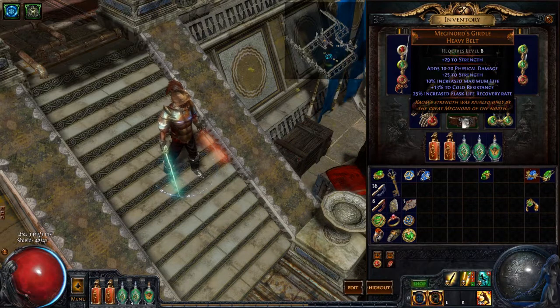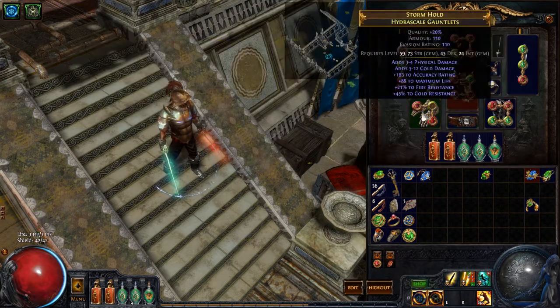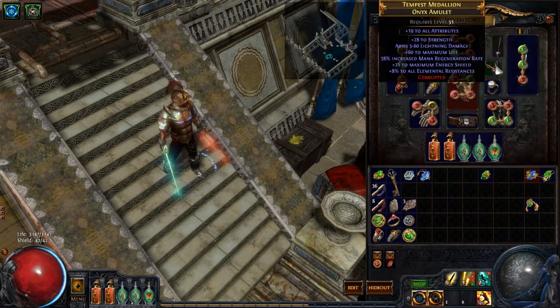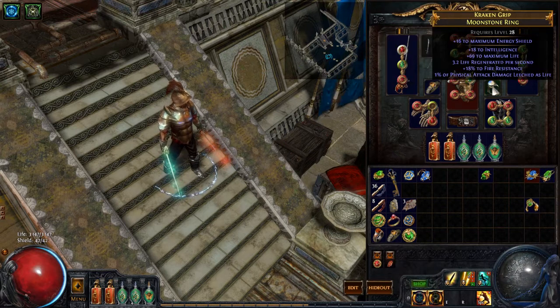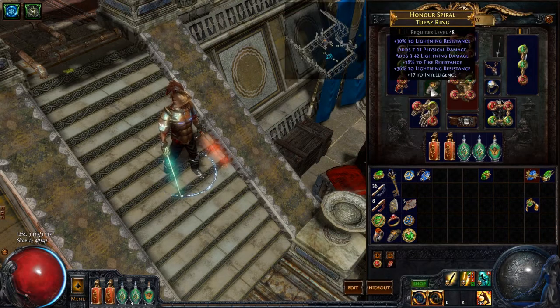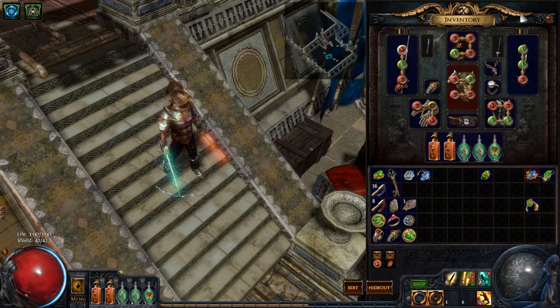I also have this belt here, which I want to say is the best belt you can have for this type of build. It's a really nice belt. Some defensive gloves here, get some life and resistance, and it's the same thing with the boots. These boots are actually really nice because they give all resistance and movement speed, but they don't give that much life, but it's good enough. I have this crappy amulet here. It's not that special actually. It's a pretty bad amulet if I can be honest. I have this ring here, nothing special, good life, but my rings are not that good. This ring here doesn't even have life, so it's not that good either. So I have some mediocre items I'm using.